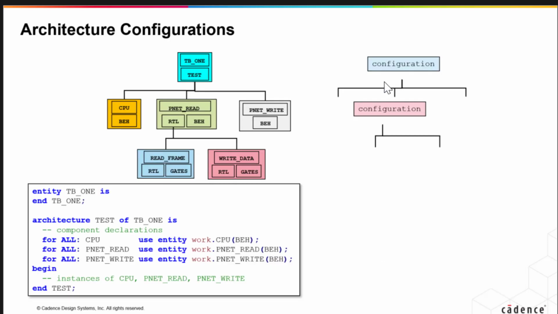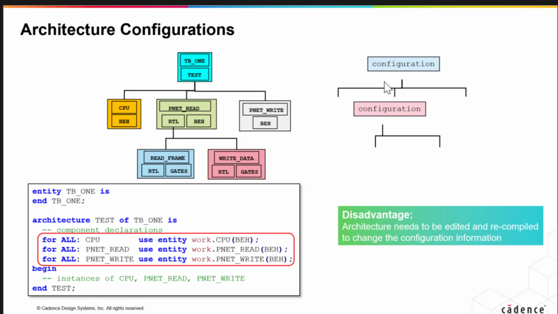In Style 3, we see that we can also add configuration information to an architecture. The architecture configuration can be used in each hierarchical block that instantiates components. Note that the architecture must still contain declarations for each component. Port and generic maps can be added to the architecture configuration too, as we have seen in the full adder design previously. This method means that the configuration design unit itself is not required, and the simulation can be invoked on the top-level entity. Note that the architecture must be edited and recompiled to change the configuration information.